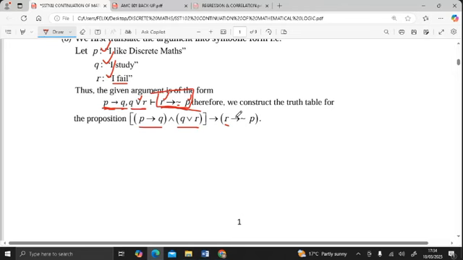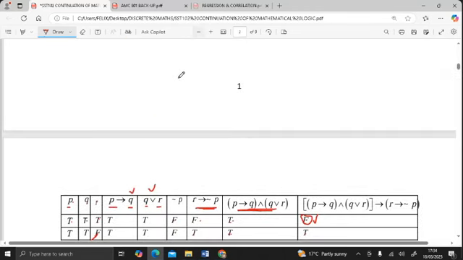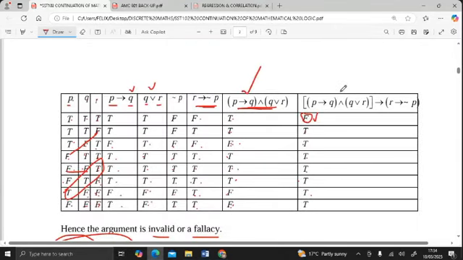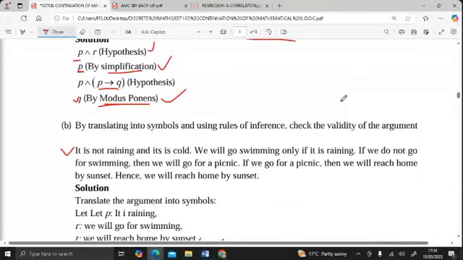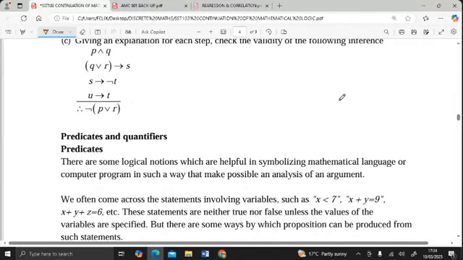So you see this one is involving, and at times it may require a lot of memorization, which may not be necessary, especially at your level. That is why I would ask you to ignore the use of the rules of inference in testing the validity of statements. Just stick to the truth tables, like the ones we've used in these two. That is it. This one, that is it, and this one. So we are good as far as that is concerned. What I would want to do now is to take you through predicates and quantifiers.